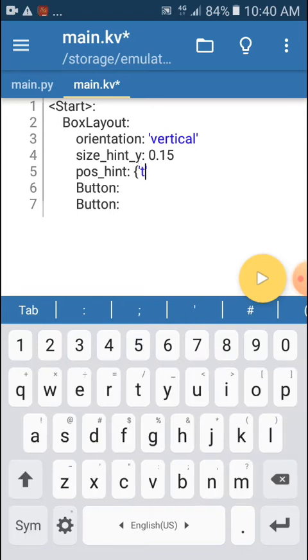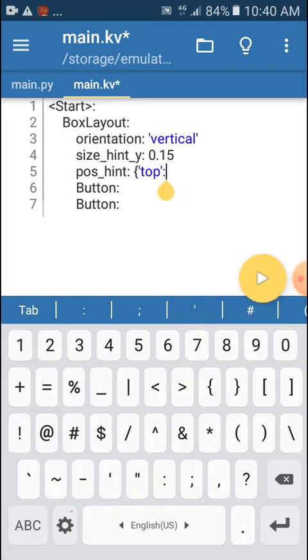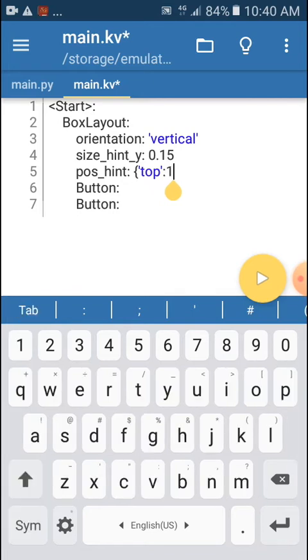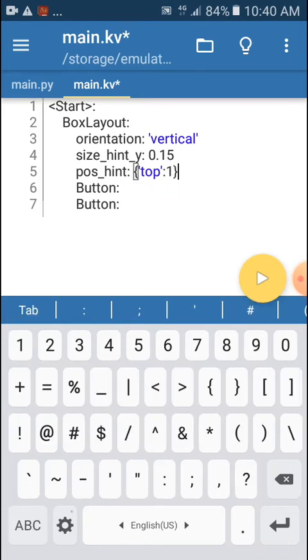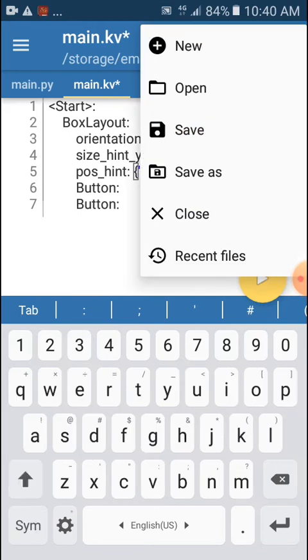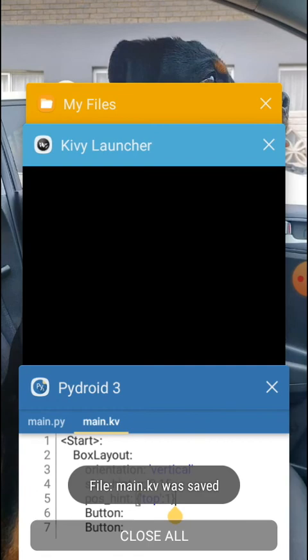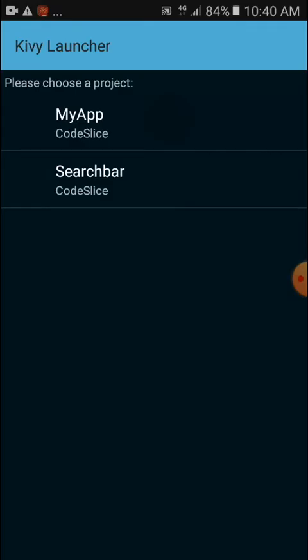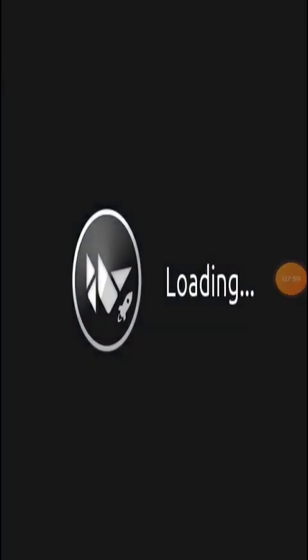If you wanted it at the bottom, we would just leave it like that. But here we indicate that we want it at the top, like so. Let's check that out. All right, there we go, guys. That is super amazing. PyDroid and Kivy Launcher definitely work well together.